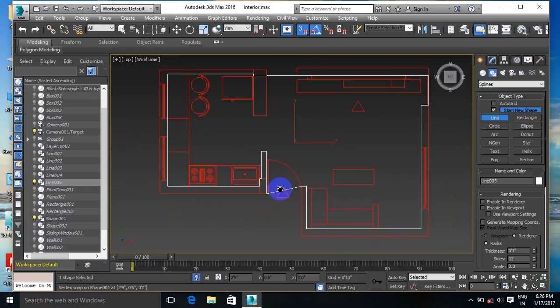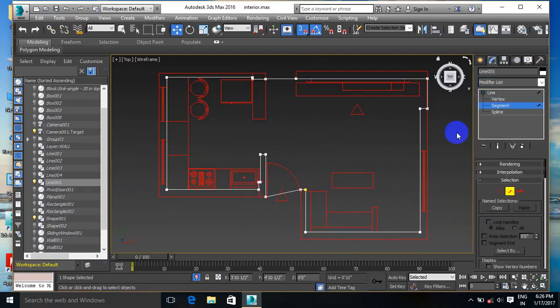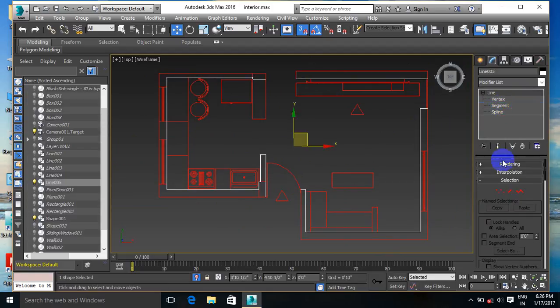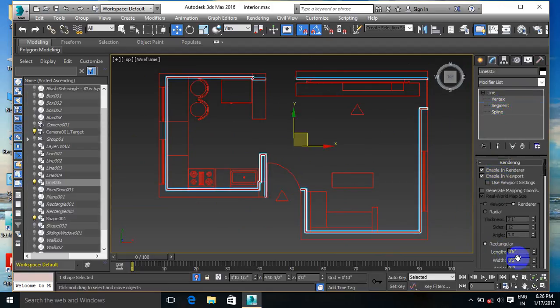Now if you have to delete all those lines, go for modify, select the segment, select it, delete this, delete this, delete this. Simple. So once after that, come out of the segment, rendering, enable in renderer, enable in viewport, rectangular. You will give this for 4 inches.